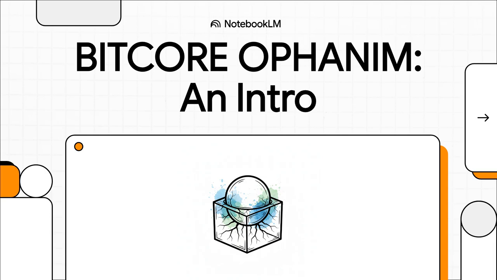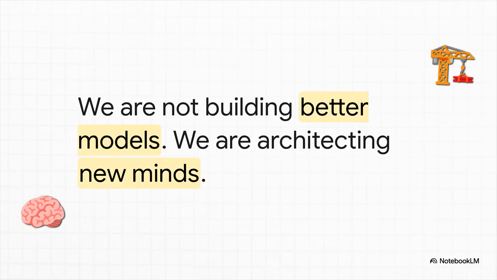Welcome. Today, we're going to explore a completely new way of thinking about intelligence. This is an introduction to an ecosystem that's designed not just to be smarter, but to think differently. And to really get what that means, we've got to step beyond the world we know. And this right here is the core idea.